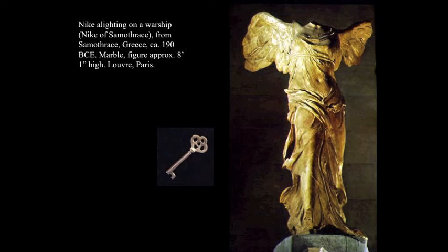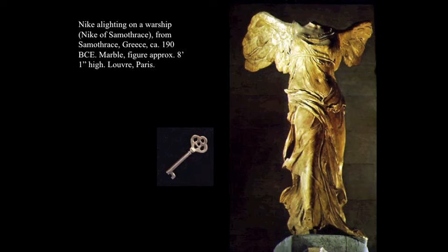some really amazing things happening here too. We talked a little bit when we talked about the High Classical period, particularly looking at another image of Nike, for example, Nike adjusting her sandal. This sense of wet drapery and the fluidity and the sense of the anatomy underneath. Well, here it's taken even to a fuller extreme.